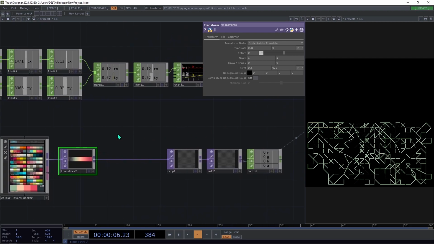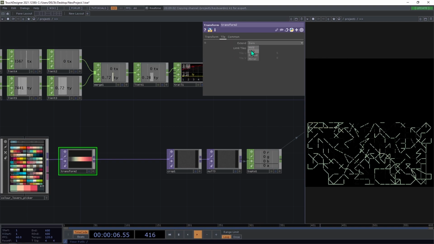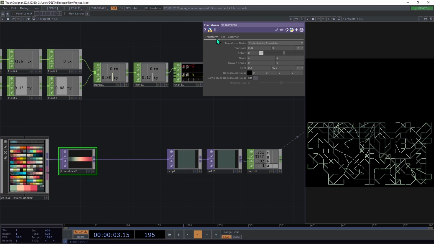That's why I like to work with the texture and not the cropping. If I change extend to repeat, it will repeat our whole texture when the transform is out of our bounds.